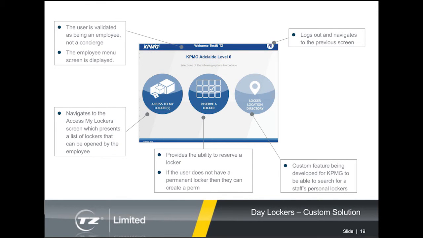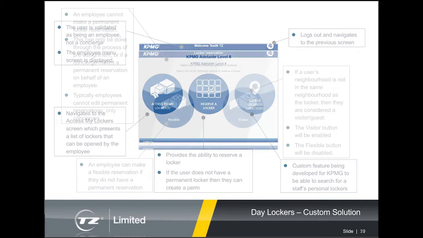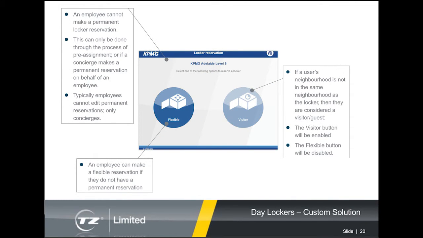Back on the Locker Bank home screen for employees and visitors, we see the familiar options. This time, the user selects Reserve a Locker. The system has determined that I am a permanent employee who is permanently located in this building and therefore cannot make a visitor reservation. If the system determined I was a permanent employee permanently located in another building, I could have made a visitor reservation. The reservation workflow is similar to the one we saw earlier. It involves selecting an available locker, confirming it, and then opening the locker.